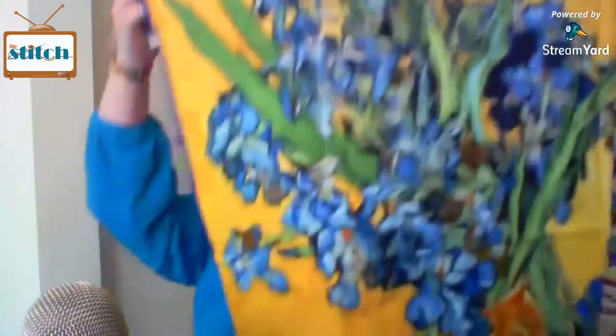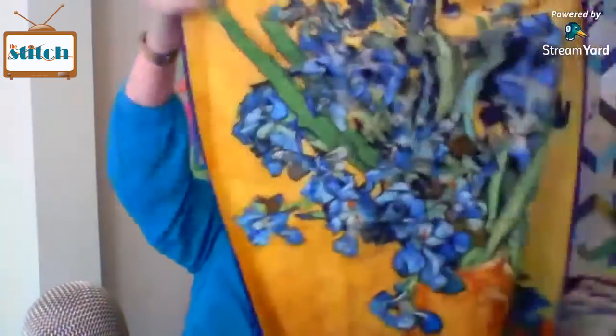You can tell it's not quilted yet. I wanted one panel that I would put on the back so that I could say, this is what that all came from. So similarly, I have done one before, but it is with its new home. I have a fondness for Van Gogh in that style of painting. So I started with, well, I bought 7 of these panels, and it's his iris painting.